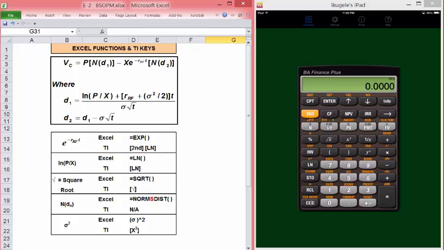Raising e to a power in Excel uses the equal EXP function. In the TI, E is the second key above LN to the left of 7. We'll see both the Excel function and the use of the TI key in the example.